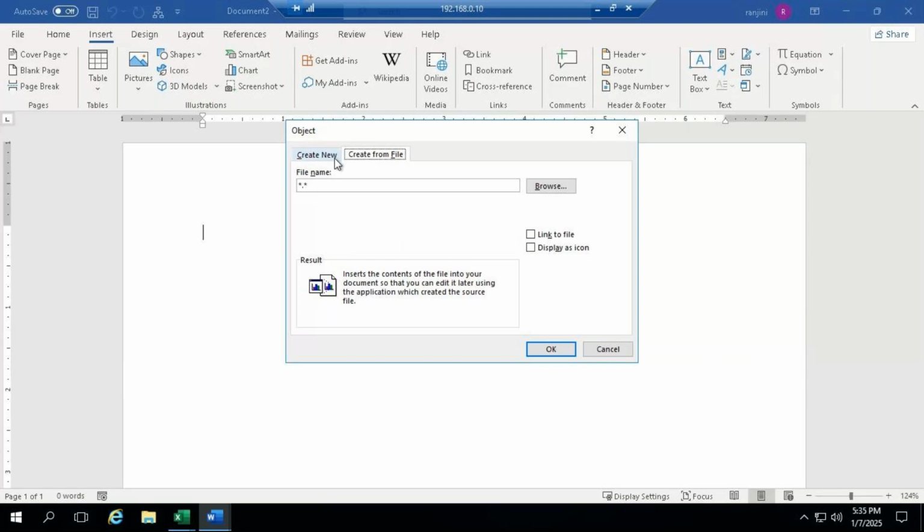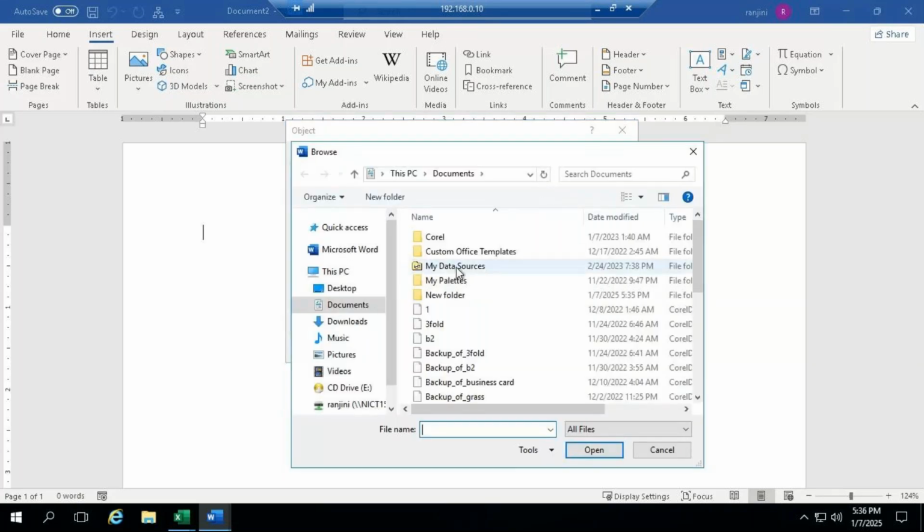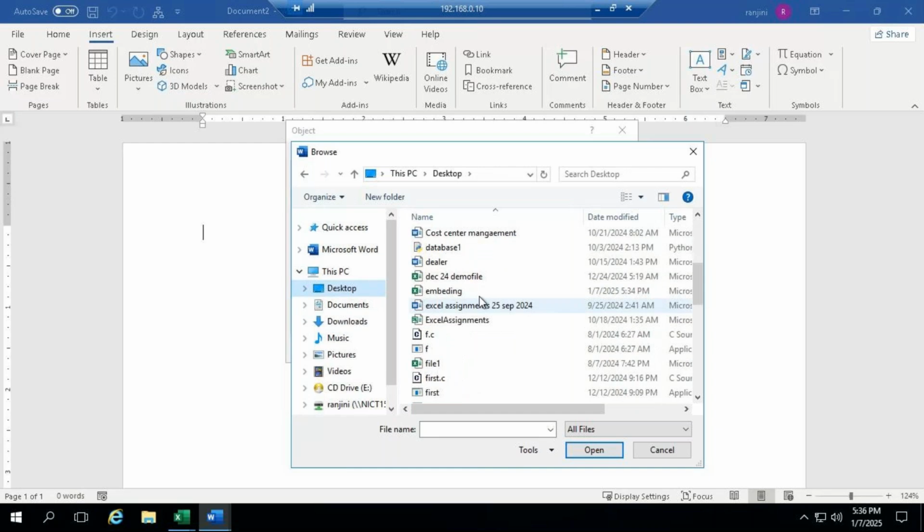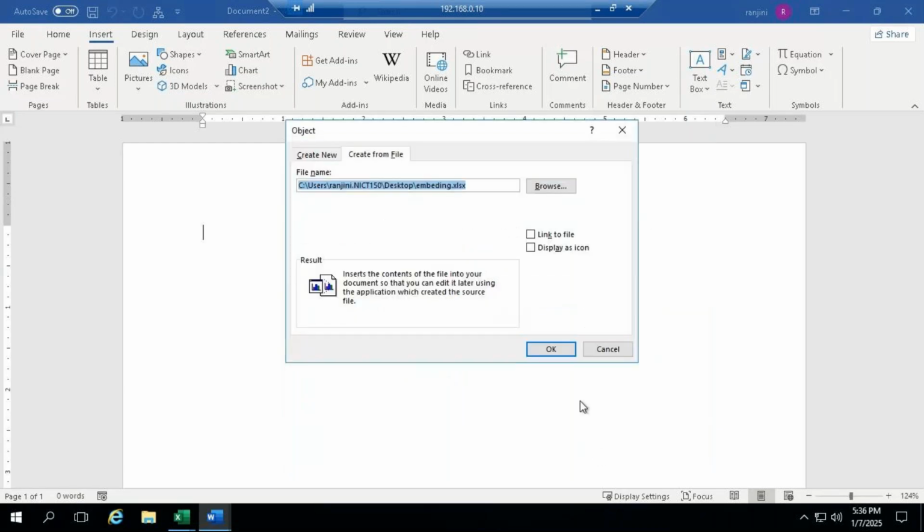Click on Browse. You select the file which you have created in Excel. I've saved one file by the name embedding. Select that file, Insert, and you can see here there is a small check box, next to it is written Link to file. You click on this check box and you'll get a tick mark.